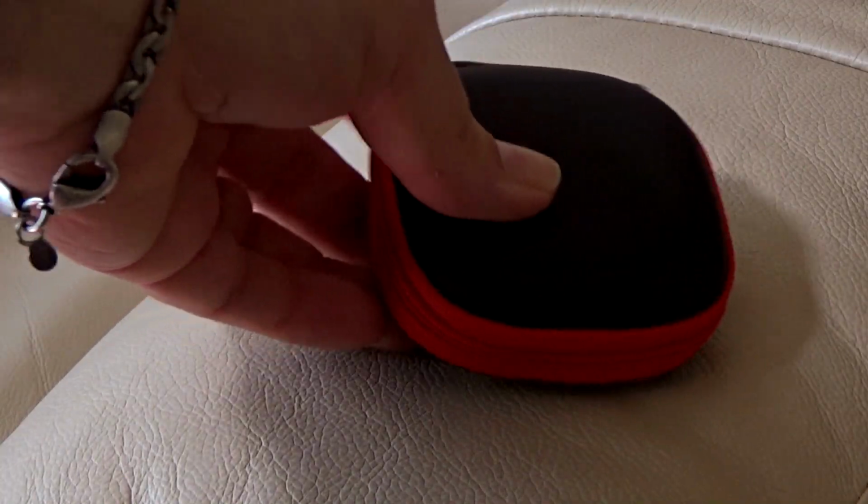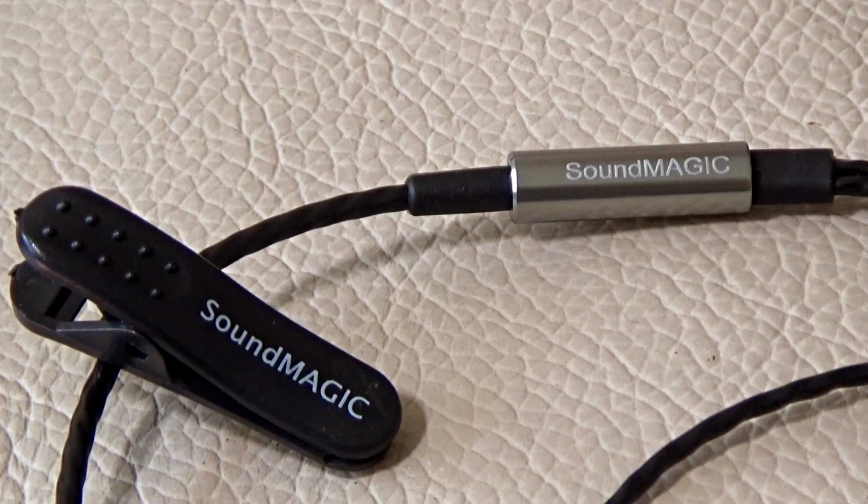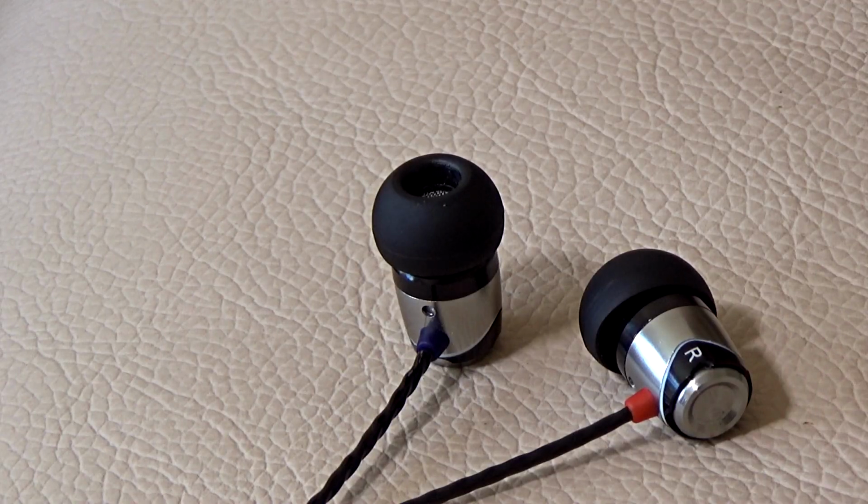The nice thing about the E10, and actually any IEM, is the fact that they are so small and you can carry them around anywhere in your pocket or in your bag, and they're not really noticeable because of that. And they're always there for you to monitor your sound. In actual fact, the E10 is a very capable IEM, and it can show you exactly what's going on in your audio, whether it's a hum, buzz, hiss, whatever. The IEMs will pick it up.